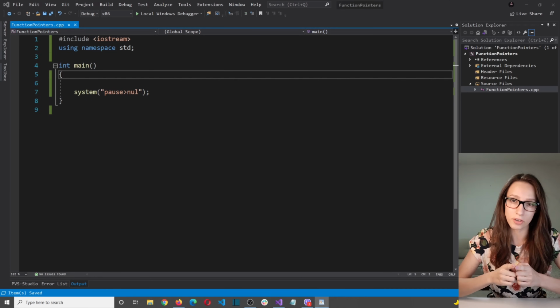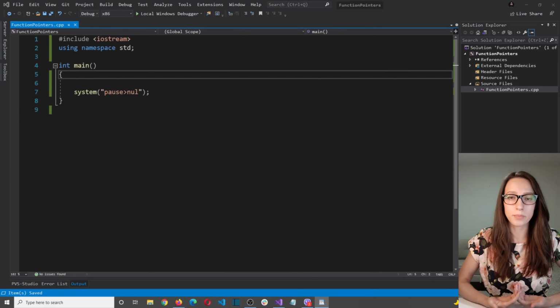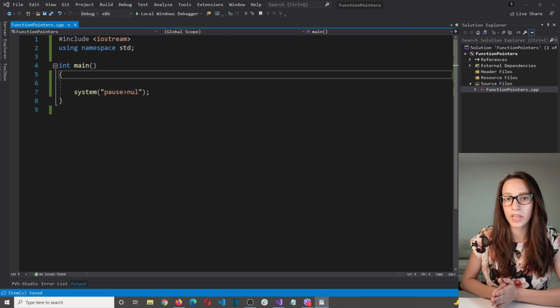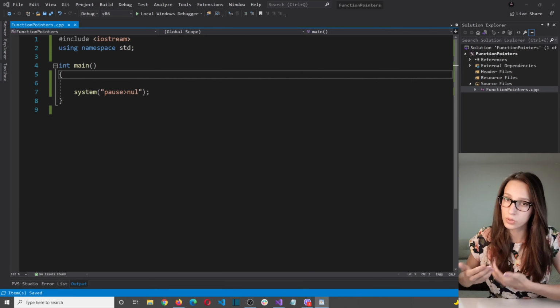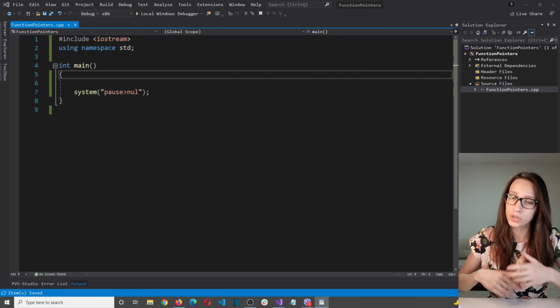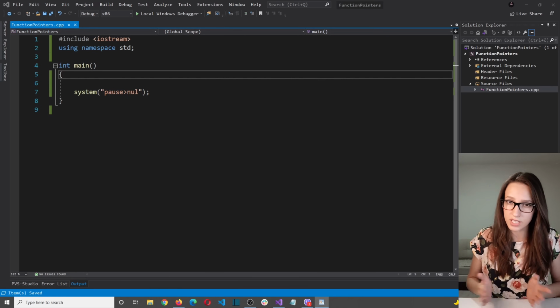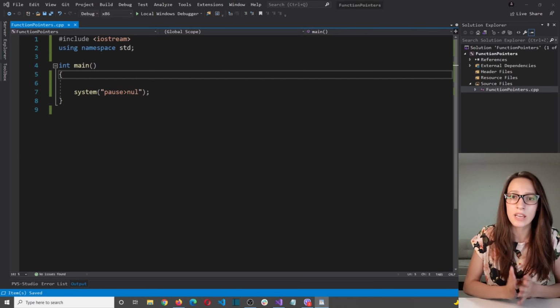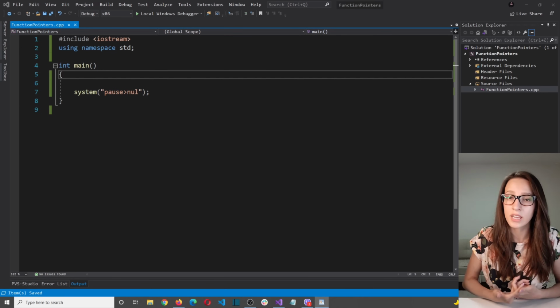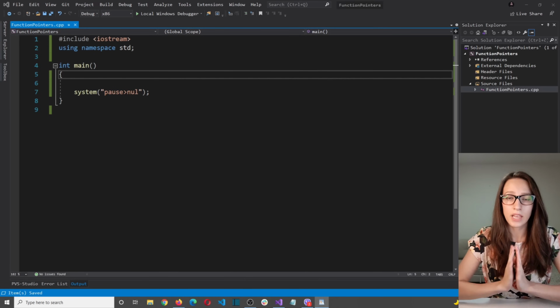So in this video you are going to learn how to use function pointers and why they exist, what is their purpose. The first thing that I want to explain related to function pointers is what are function pointers, and then later in the video I'm going to explain what is their purpose, why do they exist. And I'm also going to leave timestamps in the description that you can use in order to navigate yourself to the desired part of the video, but I highly recommend you to watch the entire video if you really want to understand what are function pointers.